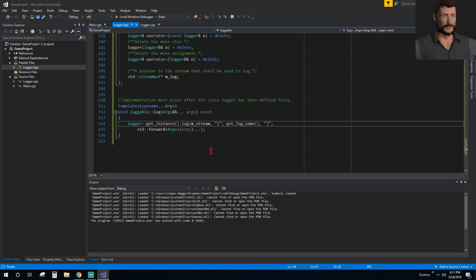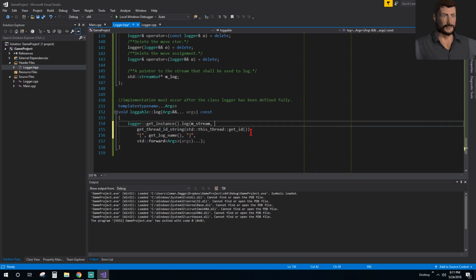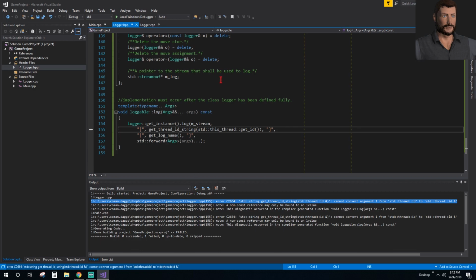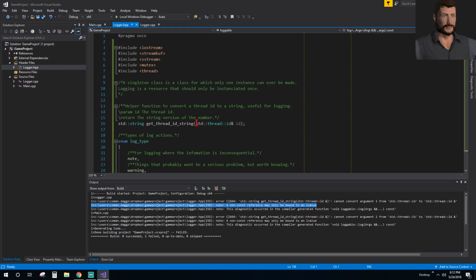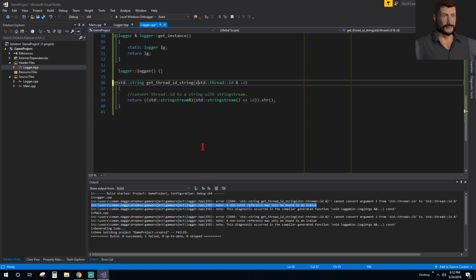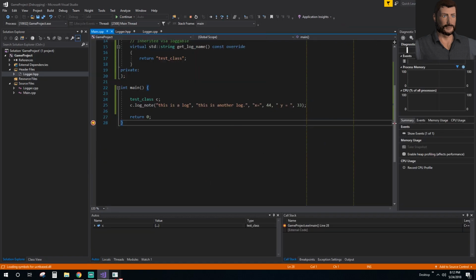This is important because we may have multiple threads running different classes that will all want to log at the same time, and we don't want garbled output. And now we get to see some more output.